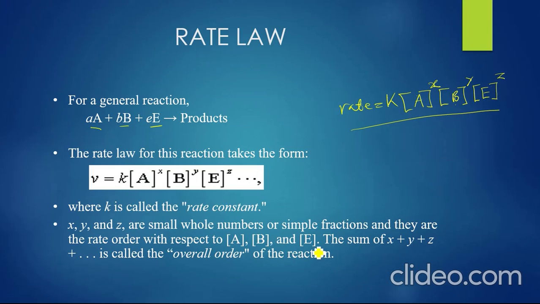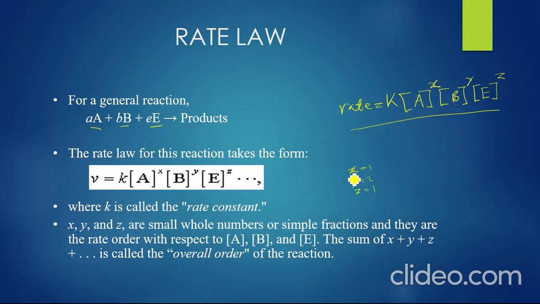So as I said, I talked about these orders. These orders you are seeing, X, Y, and Z. In other words, they are integers. So they can be fractions, even including 0. And then what you need to know is, for example, if you determined the value of x to be 1, or maybe the value of y to be 2, the value of z to be 1, like that.